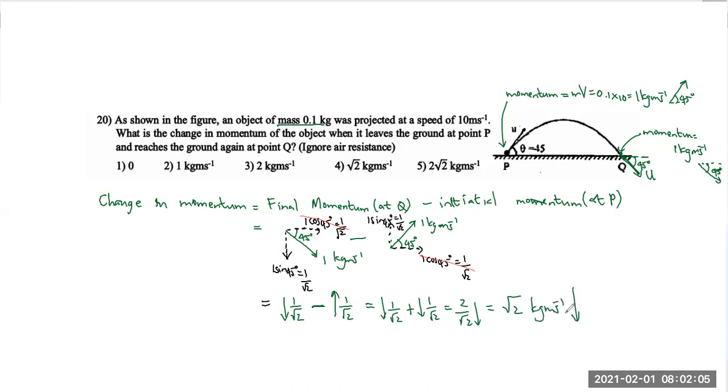They're not asking you for the direction. Sometimes they might ask you for the direction as well. But since we need only the magnitude, we can safely choose fourth as the answer. But my personal opinion would be you should have a very good idea about the direction as well, right? Because sometimes in another question they might give you root 2 upwards, root 2 downwards, both, and you have to be absolutely sure what the direction of momentum is, right? This is something you have to be careful. Take components, and when you subtract, make sure you consider direction. If not, there's a possibility of you getting it wrong.